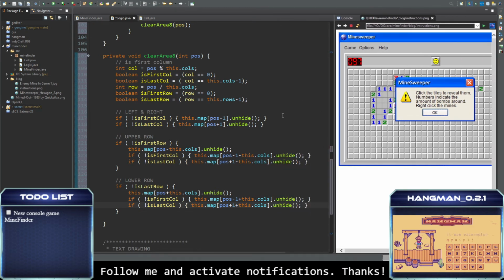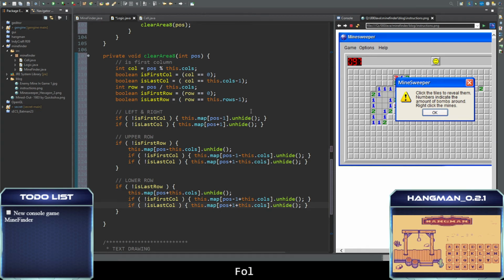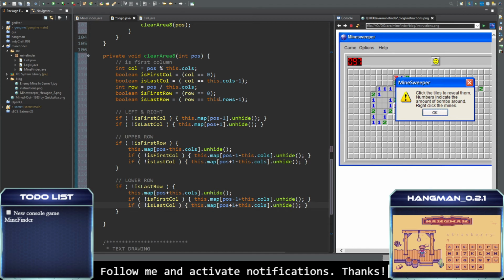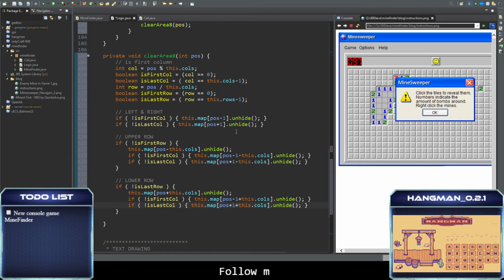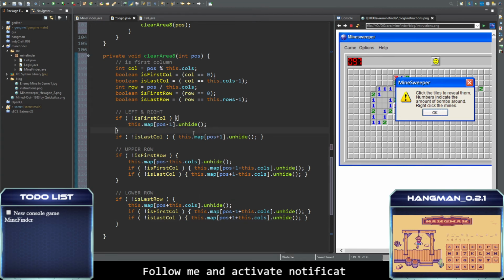So before unhide, what we need to check is that it was hidden. So only if it was hidden and it's an empty, we need to call again this one for each of them. So 8 times. So this code, let's do it with just one.